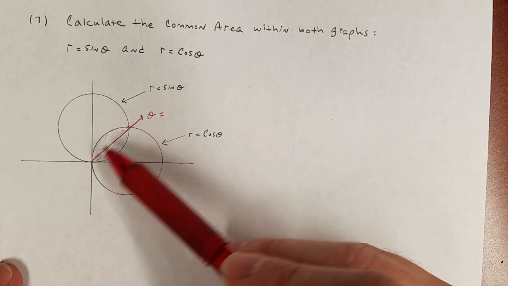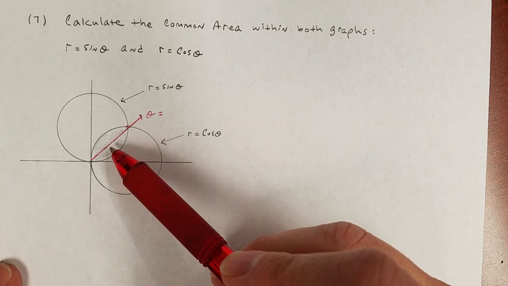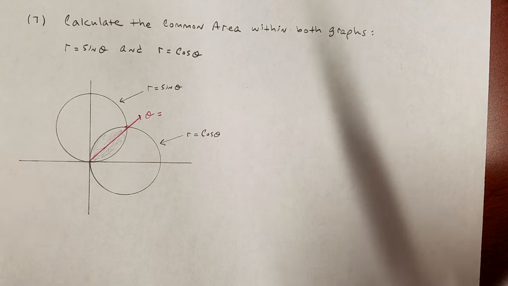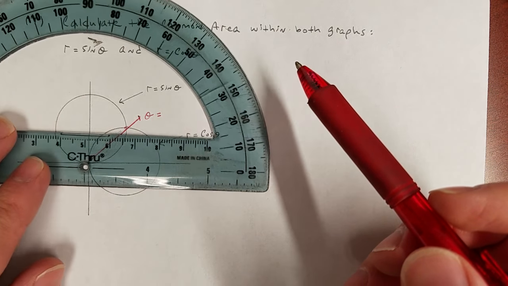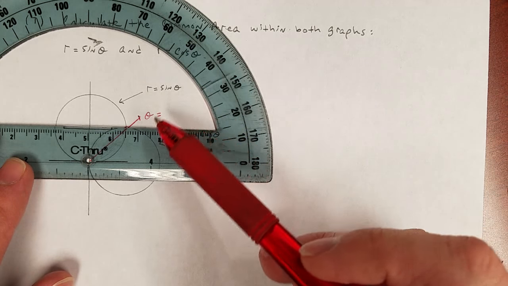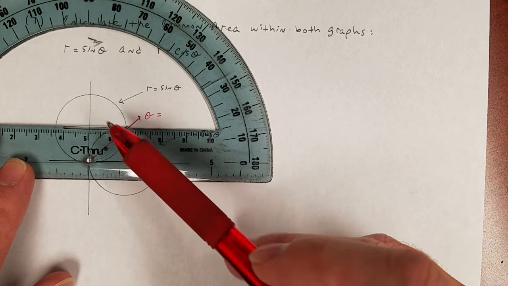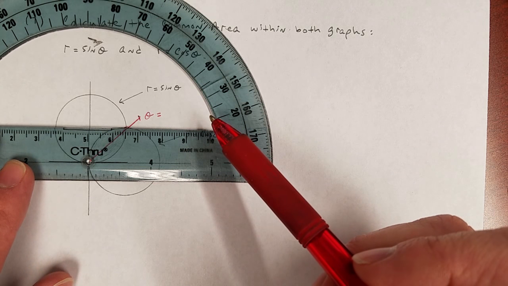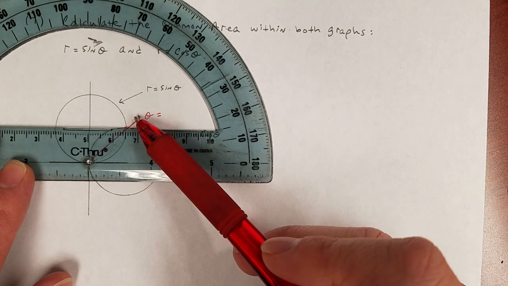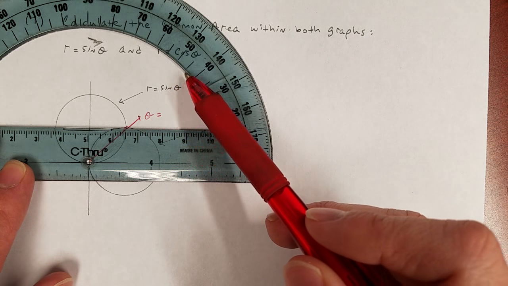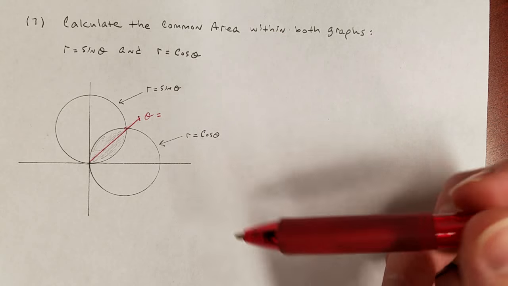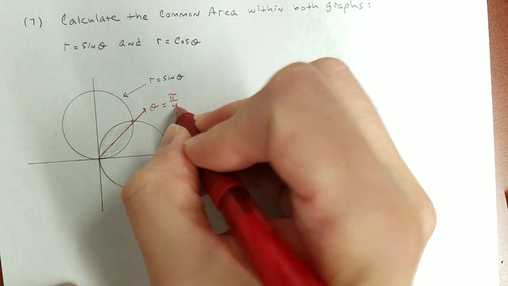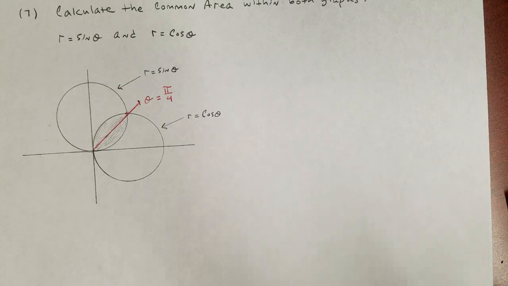Now that does cut it right in the middle, so I guess we could find one or the other of those and then just double it and get the whole thing. Now I did take advantage of drawing this to scale, and those are circles of the same size, just as they are in the problem. And so I'm going to cheat a little bit for now and say that angle is 45 degrees. Okay. All right. So let's say pi over 4. Okay, 45 degrees.